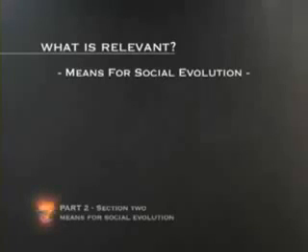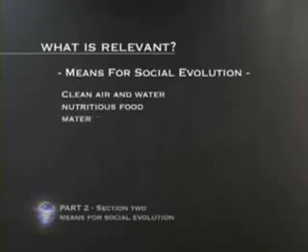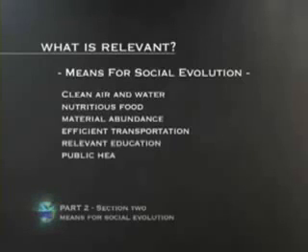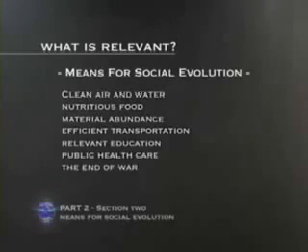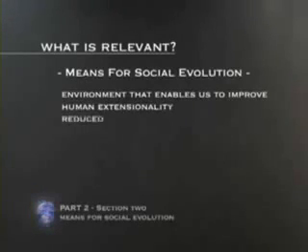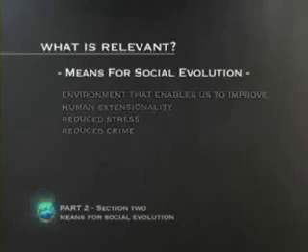While there are many broad opinions in this regard, most people would prefer that they have clean air and water, nutritious food, material abundance, fast, clean, and efficient transportation, relevant education, public health care, the end of war, an environment that enables us to constantly improve our abilities, human extensionality, reduced stress, and reduced crime. We would consider these necessities and aspirations our goals.